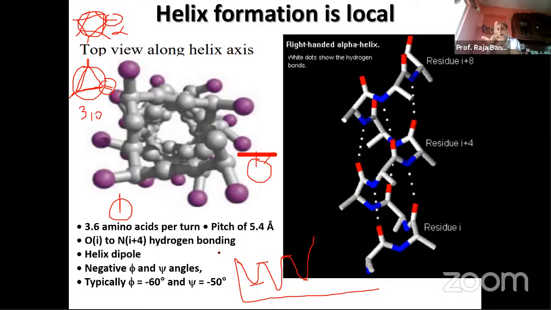So in case of alpha helices, what happens? These two dihedral angles are making a gauche interaction. So they are not sterically hindering each other. But in case of the 3-10 helix, it goes like this. This is an eclipsing interaction. So one is over another. That means energy becomes high.